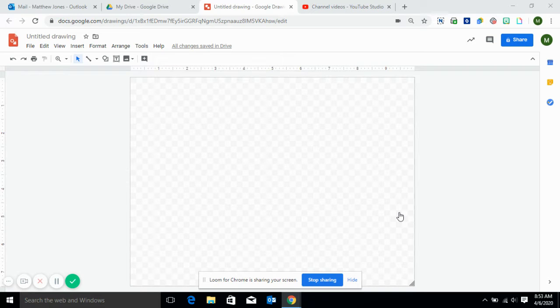All right, we're going to keep going with our Google Drawings here. We're going to show you how you can create a labeling activity to incorporate into your classroom. We'll show you two different ways that you can do it. One is using kind of a preloaded image, and the second is how you can create one from scratch. So we'll show you the preloaded option first, and then we'll go into the scratch piece.